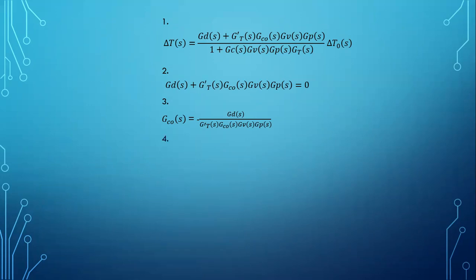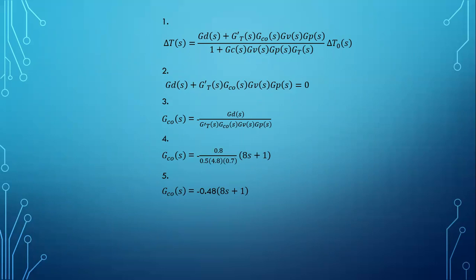So for this particular case, we got GCOS equal to minus 0.8 over 0.5 times 4.8 times 0.7 times (8s plus 1). As this is a non-causal element, a similar one must be used that achieves similar compensation. Since a lead-lag is available, the compensation will take the transfer function GCOS equal to 0.48 times (8s plus 1).